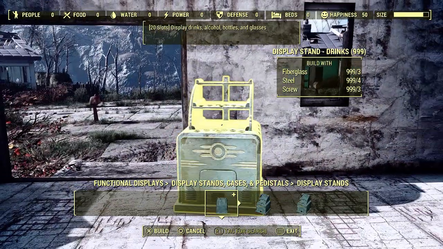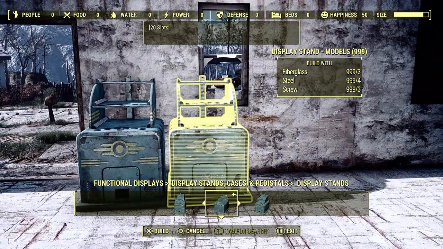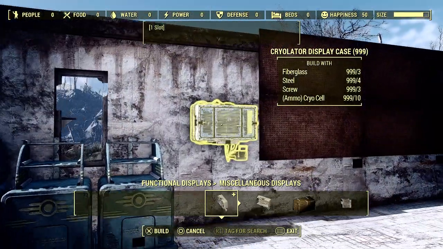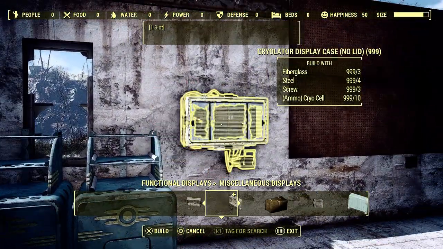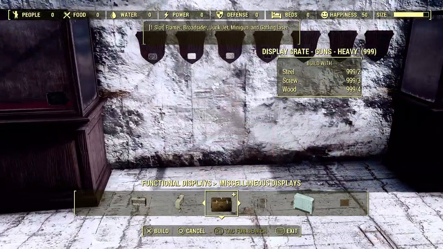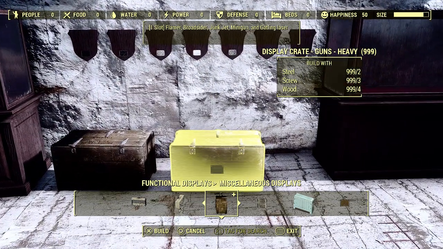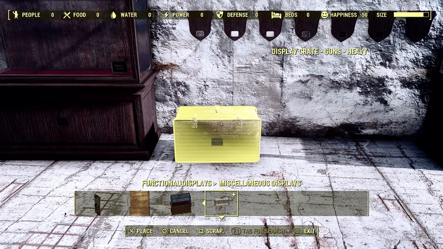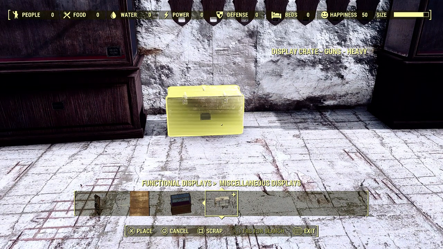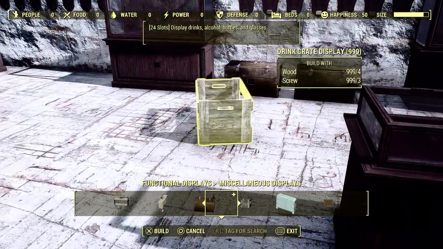We've got stands also, which are also snappable. So we've got these that snap. Miscellaneous displays. We've got the Cryolator case with lid and without lid. We've got heavy weapon crates where the weapons will sit on top of the crate, which again are also snappable. That seems to be the theme here. And that is because some of us are pretty OCD and like to keep things straight in a row.